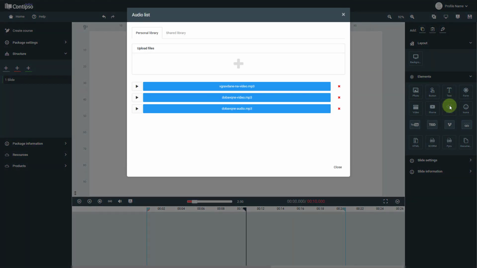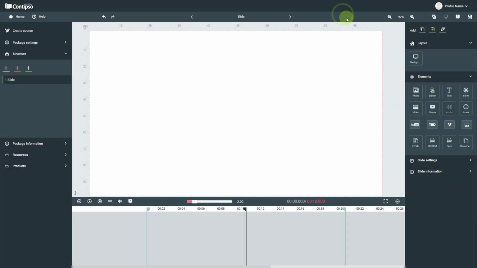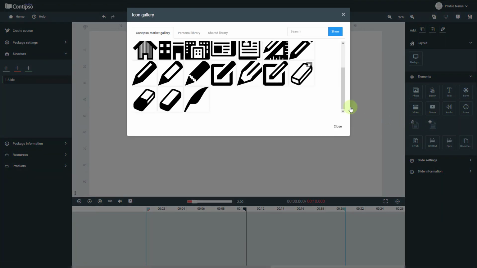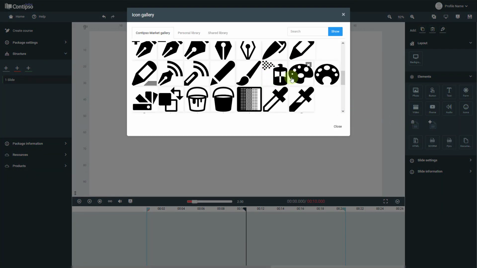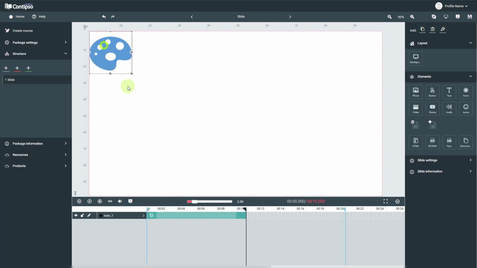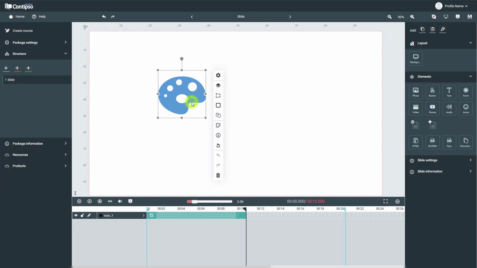Next to it, we have the Audio Library, where you can add different types of media files that are related to narration or music backgrounds, and Icons, where you can find a wide range of already existing icons or upload your own ones.